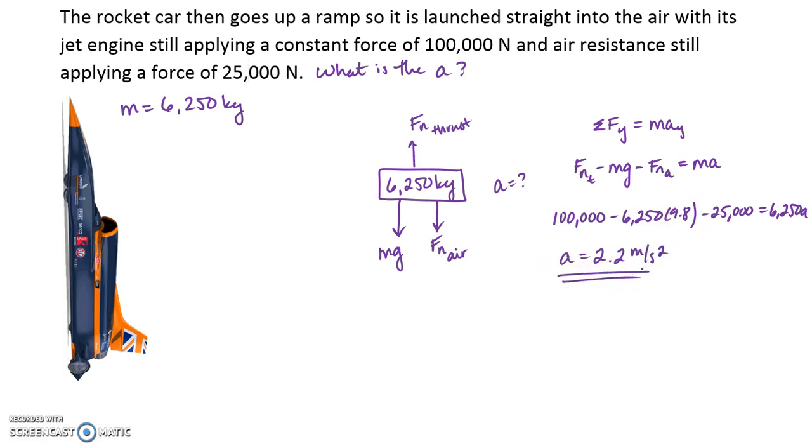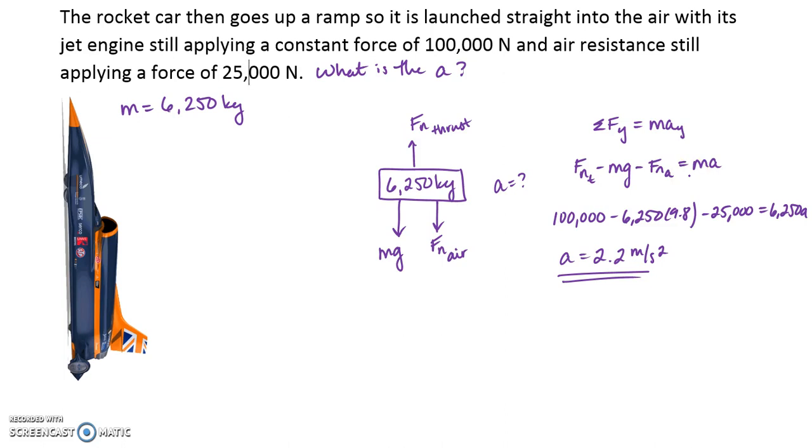So even if this car were to go up a ramp and become airborne, it would still accelerate towards the sky. Don't know how aerodynamic it would be, but it would still accelerate towards the sky. So before, you saw us solve a net force problem in the x-plane, and then you saw us solve one in the y-plane. So technically they're both set up the same way.